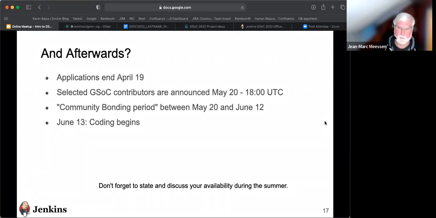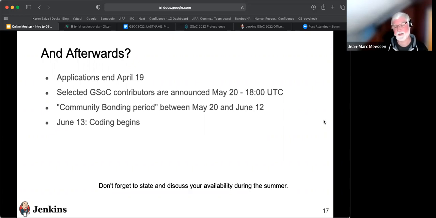An important thing is, I'm not sure in the submission, I don't think that there is a question there, but generally, don't forget to state and discuss what your availabilities are during the summer. I would recommend adding it to the submission form as a note, meaning that if you have obligations during your summer, if you still have end of term papers to write, or you're going to get married or whatever important things, where you will not be able to focus as you would like on this, let us know, so that we can organize and see that the mentors are available or are not waiting for you while you're away.